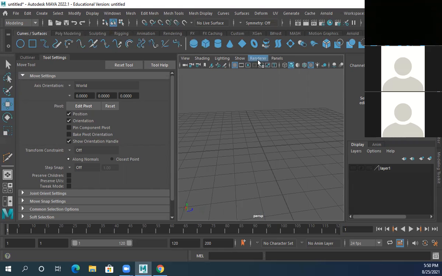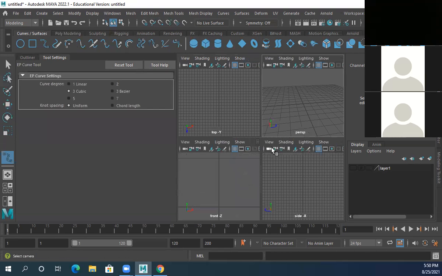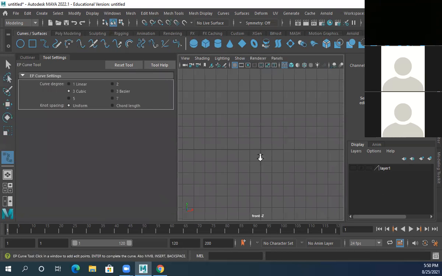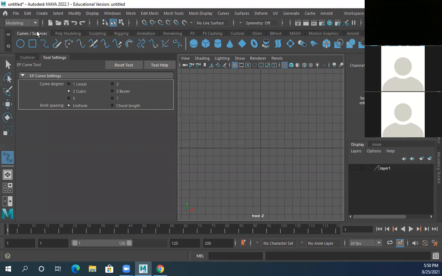Another tool that I like to use making things like bottles, wine glasses, things that revolve around a center object, is creating a curve. So I went right here to curve surfaces, clicked on this one right here.